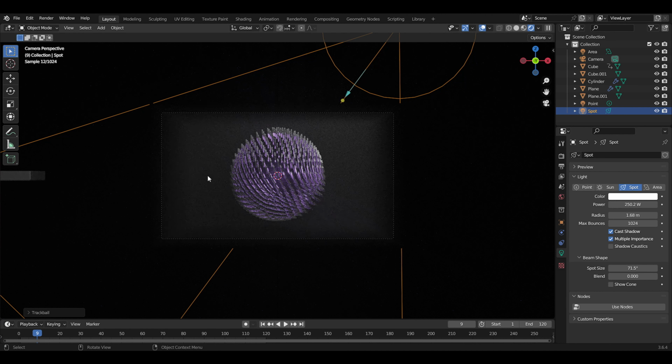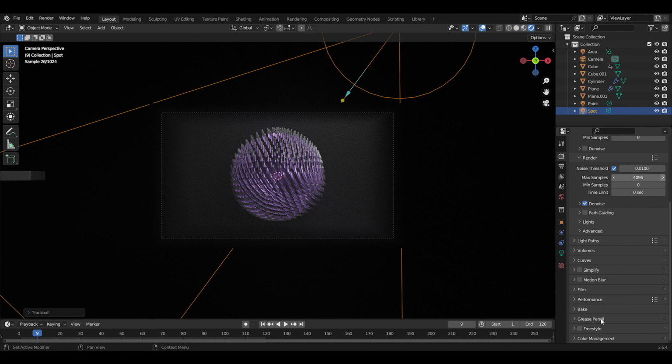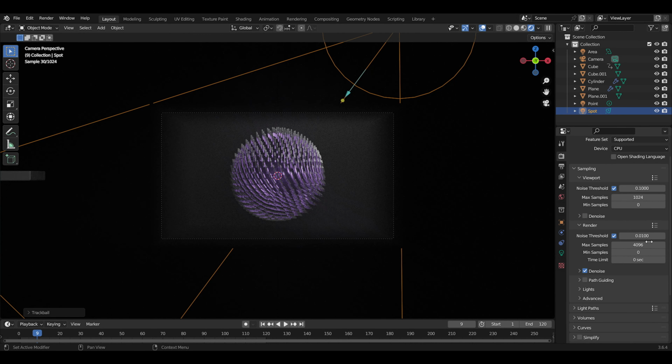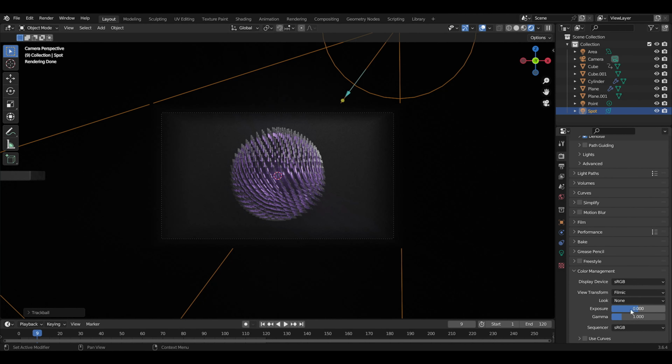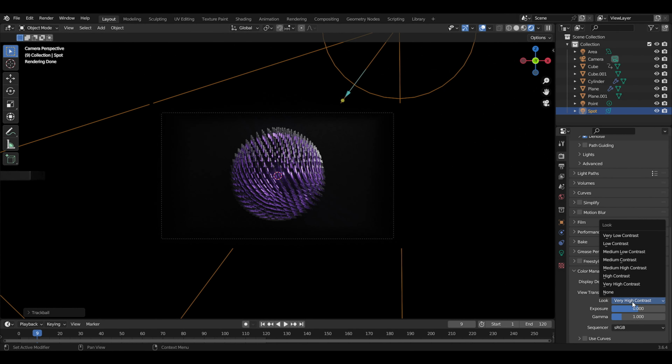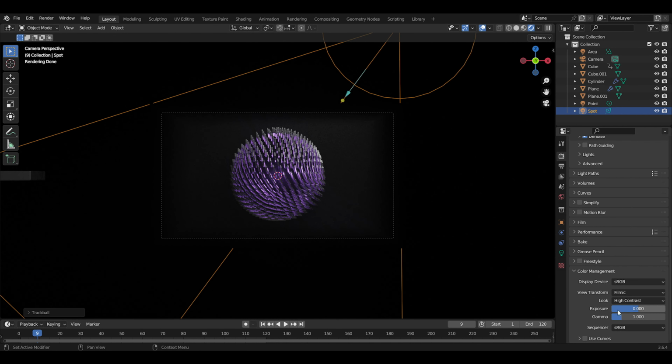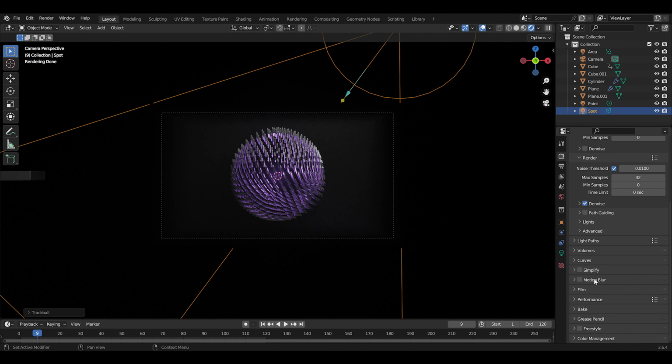And then you can keep adding lights or changing stuff to add a fill light right here or something like this. But now we're just going to look at my render settings. So right over here in the max samples, we're going to put a really low number. It can be 32, it's good, or you could even go down to 5 if you don't have any patience, and then just bring it to very high contrast or high contrast, so that will give a contrast on your scene.